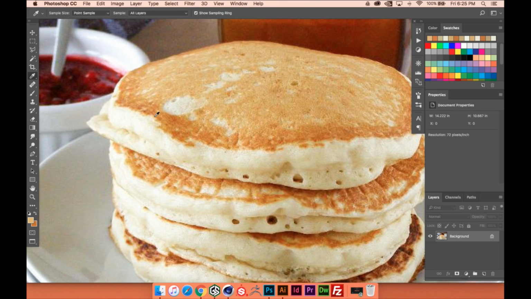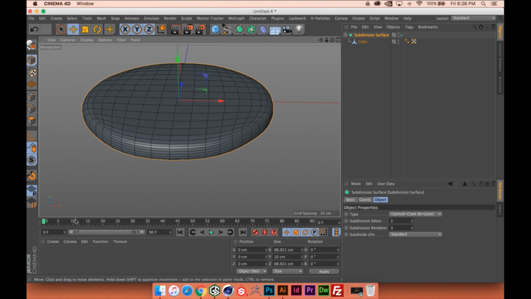We're going to be creating this texture in 2 different parts. First, we're going to start off with the batter, which is really simple. And then second, we're going to go with the golden brown, which takes a little bit more time and a lot of tweaking. Now, a lot of the times with these textures, I just mess around with different settings, and you might find something that works for you that might be completely different from what I'm doing. But this is my texture workflow in how I create in Cinema.